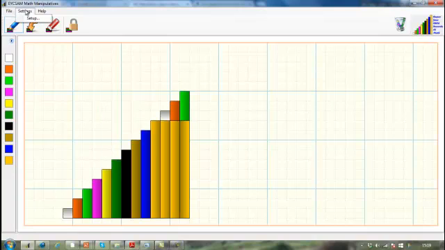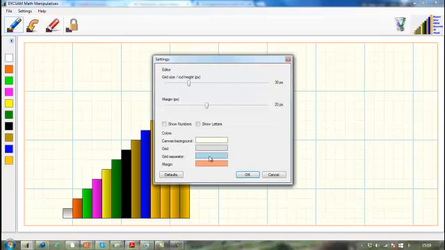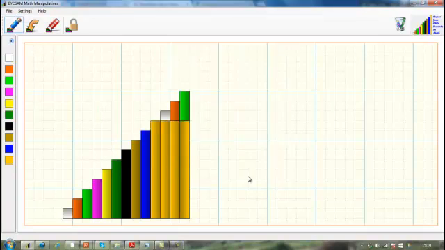If I went to settings, setup, and showed numbers, there you see what's happening. We have a base here of 10, clearly arriving at 10, and this will continue across and upwards because that's the base we're working at, and children can see that quite clearly and quite visually. And here after 10, the next would be 11, 10 and 1.